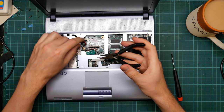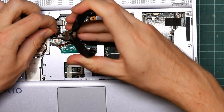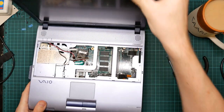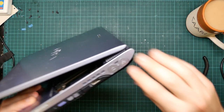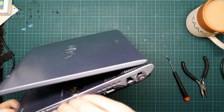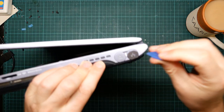Okay, so now we want to remove this, which is the power connector. Preferably without breaking it. There we go. That connects to this barrel connector here. Okay, I'm trying to remember what happens next. I think now is the point where we start spudging, because there's a lot of little plastic clips that hold the top on.